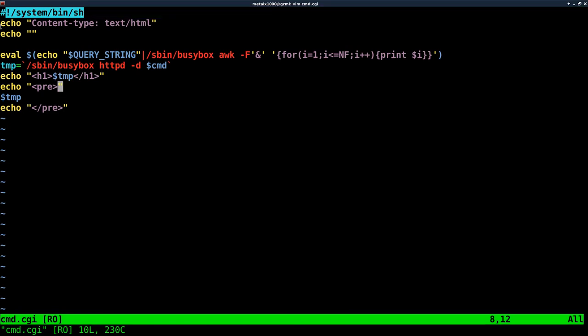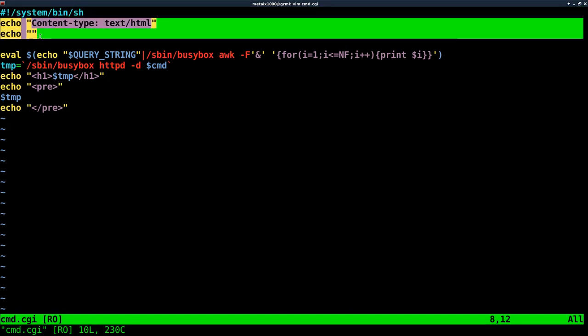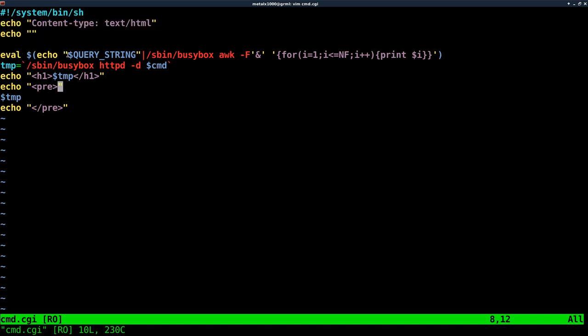We got our shebang line telling what interpreter to use. This just outputs some information that your web browser needs to know. And then here it queries through all the strings, which we're only passing it one command, but it's going to be the cmd command. So basically, these two lines are looking at all the variables passed in the URL of the command sent to the web server, and then extracts out those commands and runs them. And here we got temp will put the name of the command you ran, and then the next temp will output the output of that command. So that's what that script does.